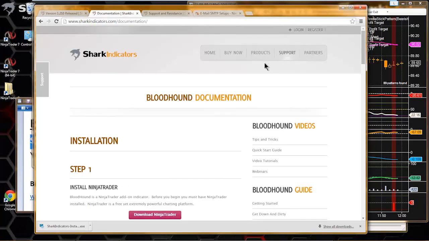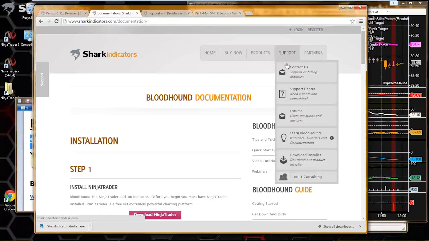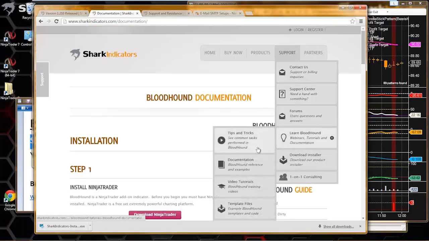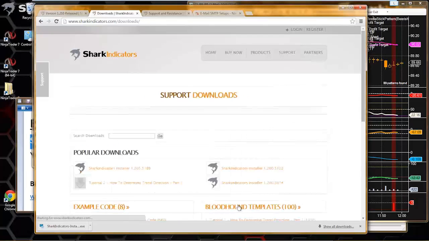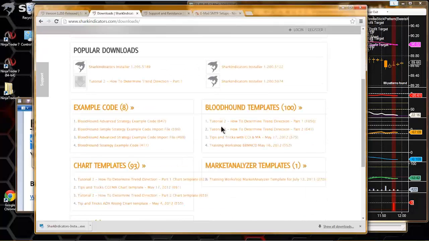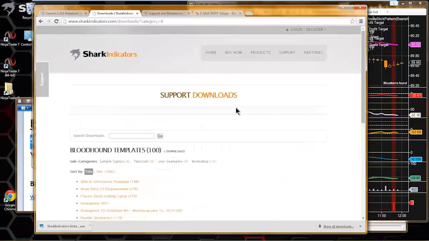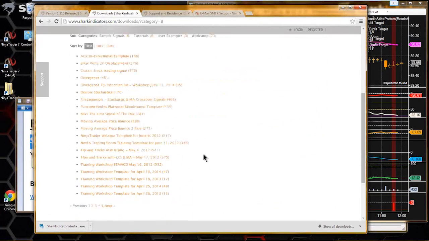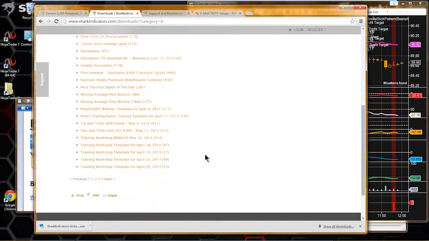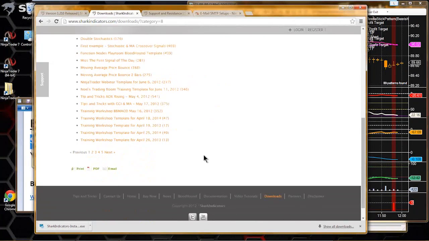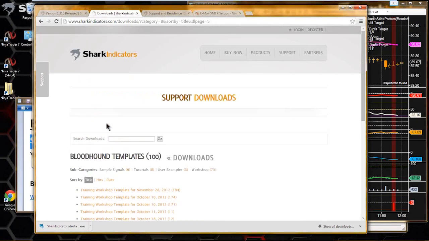Actually, you know what? Here's something new for you guys. Let me go back to the template files section. I'm going to go back to the template files here, and let's go into BloodHound templates. I'm not sure how these are organized.